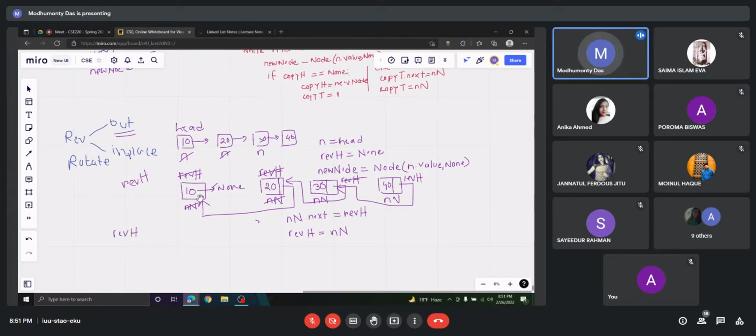Let me show you the pseudocode. This is how the pseudocode will look like. So reverse head is none at first. N will start from head. It will go until N is not none.